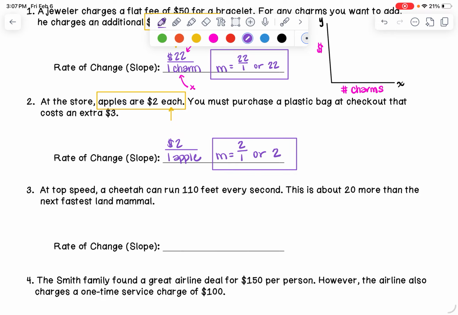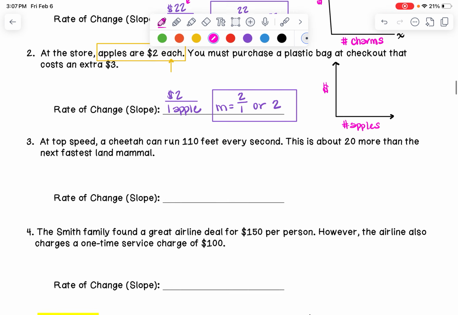But I know, again, you don't have to do this off to the side, but I'm going to, because I think it's really good practice, right? To recognize, oh, well, if my slope is y's over x's, then again, that means my y is money and my x's are number of apples. All right, so again, slope tells you lots and lots of things, not just the rate of change.